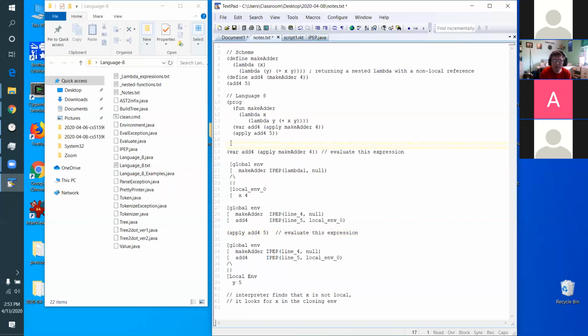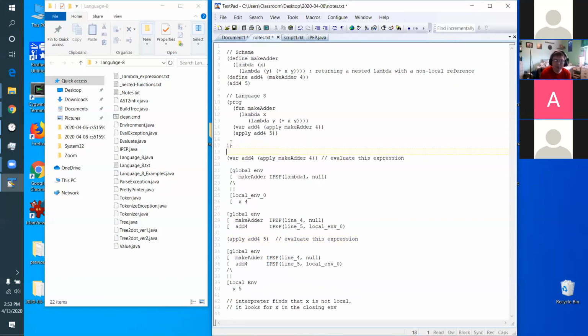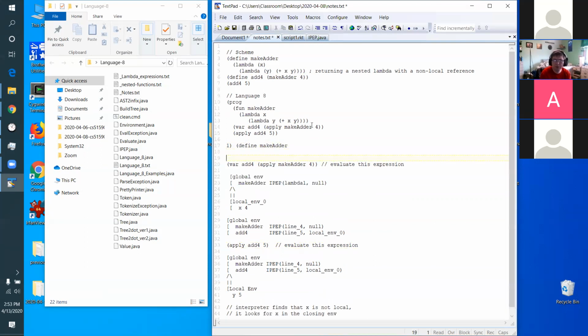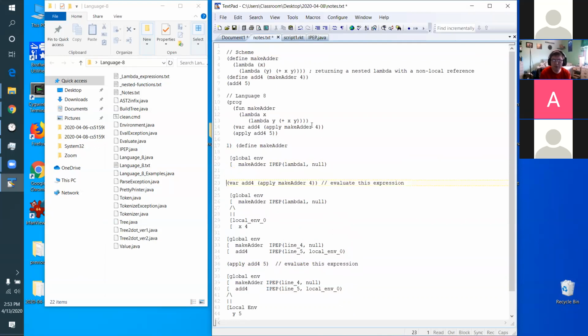The first line of code, if I do it carefully, is the define of make adder. First you do that, and that builds the global environment. That puts make adder into the global environment with an IP EP pair.